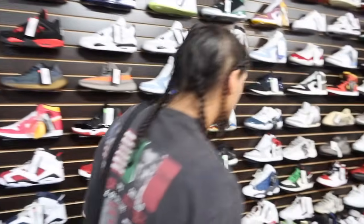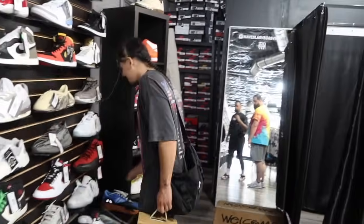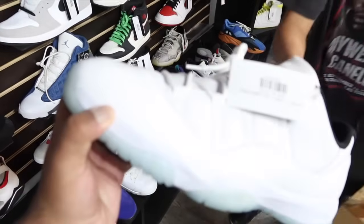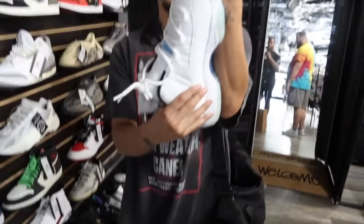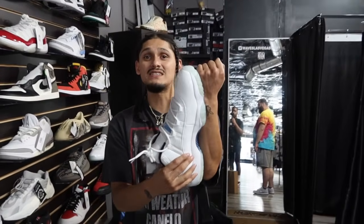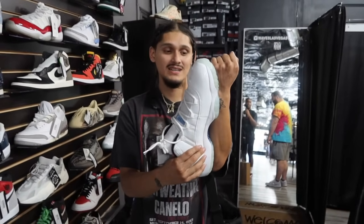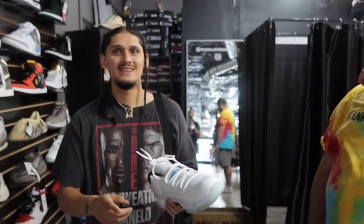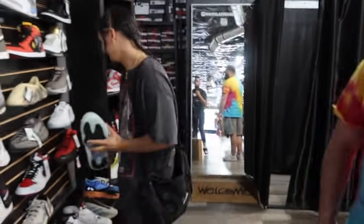What's the biggest size you'll carry? I know you were looking for a size 18. This is like a boat, bigger than my arm. Look at this. Imagine seeing someone with a size 18. If they step on your head, bro, you're done. Doesn't Katie wear like 22? I think Shaq wears 22. I think Katie wears 18. Yeah, I think I read 18 about that. I seen it for sure.